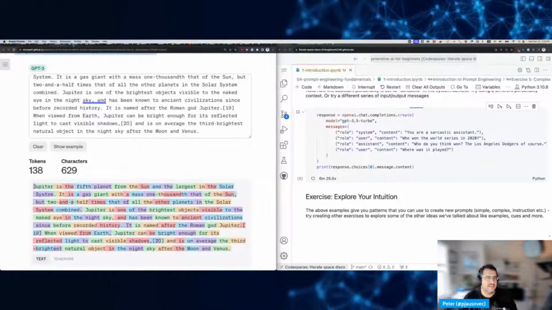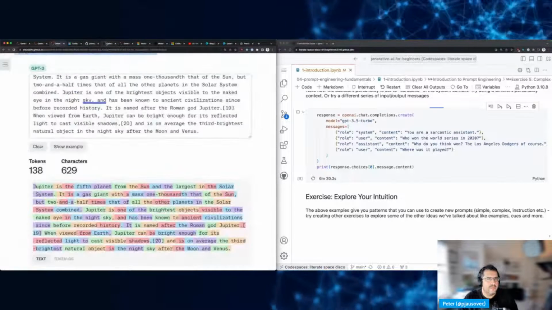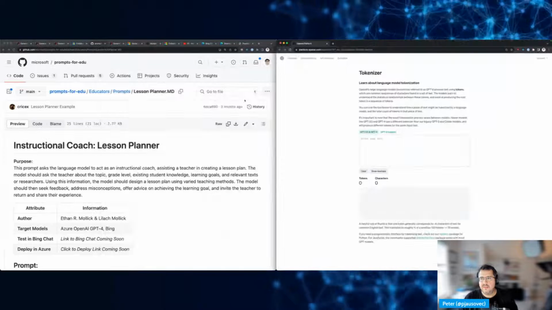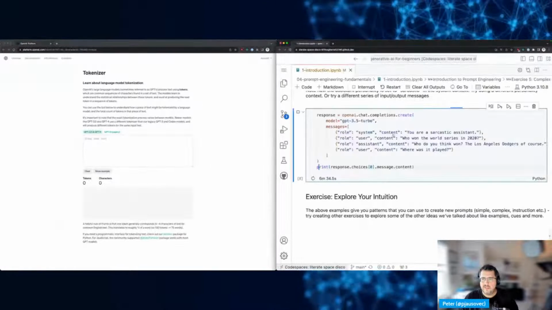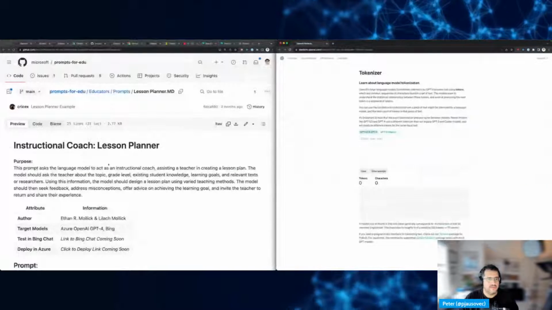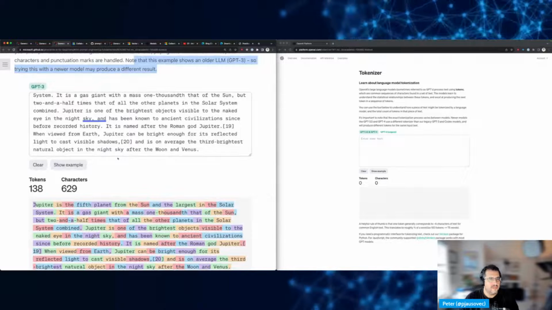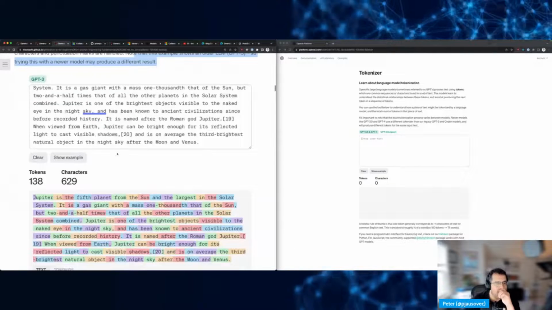Okay. So this is the actual tokenizer. I opened it somewhere. Is it here? Yeah, it's here. So let's see. What do I want to do for the prompt? Let's go back here. Okay.